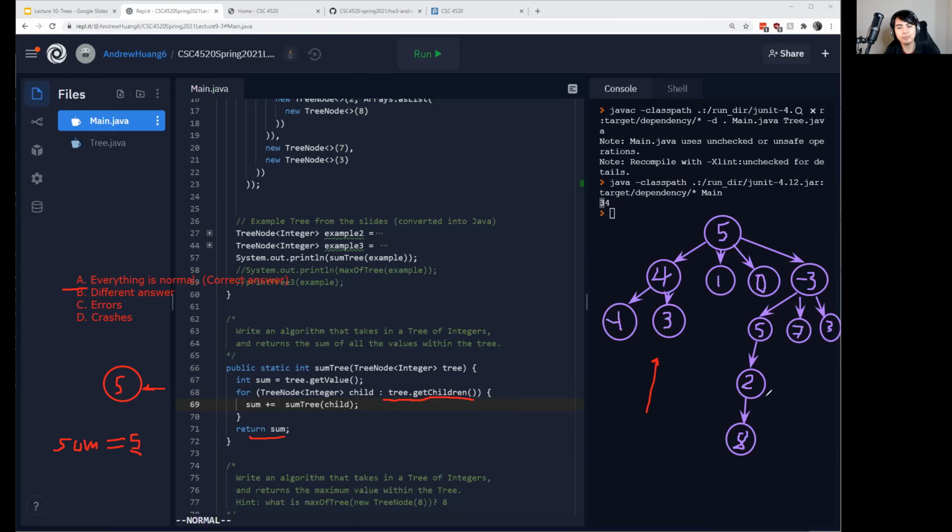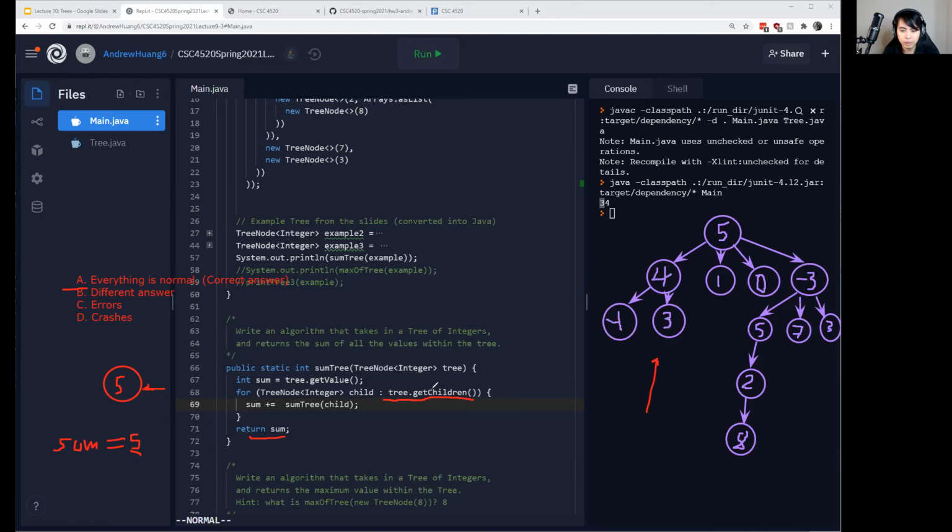Someone asked, would it work on an empty tree? I don't know, because there are no empty trees in this lecture. There's no such thing as an empty tree in this version of trees. Remember, this tree can have variable amounts of children, and there's no such thing as a null tree. We'll see in the next lecture this idea of a binary tree, which of course will have null trees. But in this case, we do not, all right? So that's a great question. Make sure you are all feeling good about that.